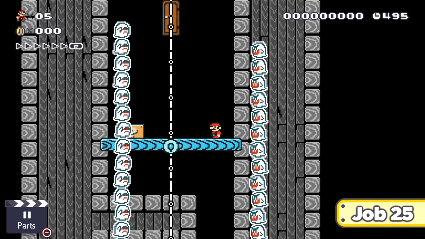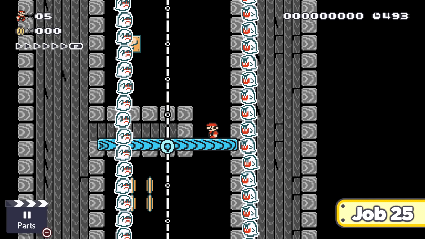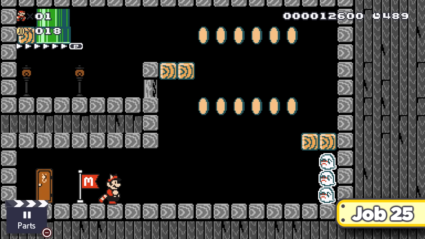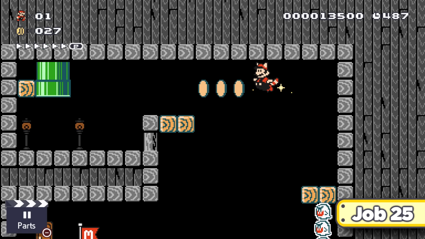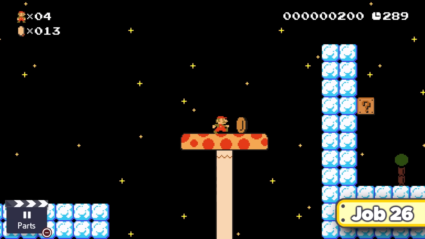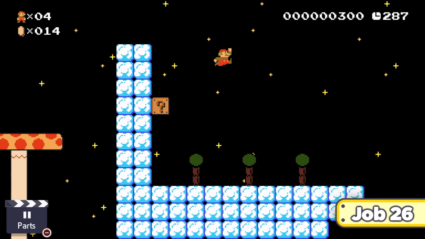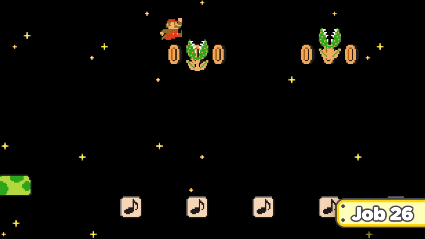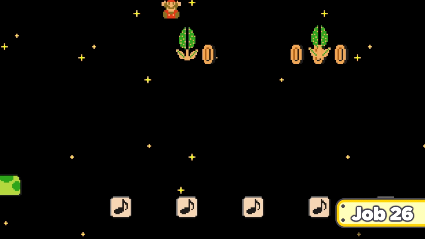Job 25 features way too many blocks to dodge, including some invisible ones, and even though I managed to clear this part using a raccoon leaf, the next part was full of evil ghosts, making this one impossible. Job 26 features low gravity jumps, which is actually pretty cool. These node blocks are not that cool though, and there's just no way to avoid them.